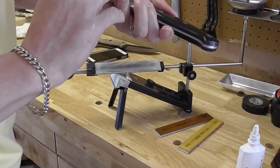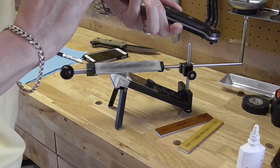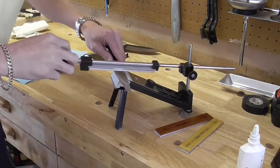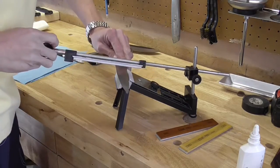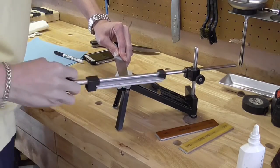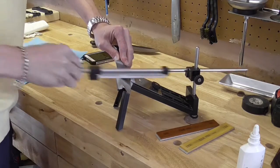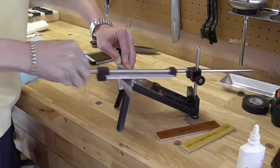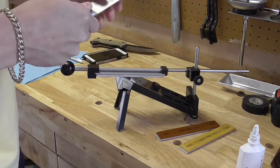Okay, so our burr is starting to form now. Now, I'm just doing this really quick. If this was one of my nice knives, obviously I would pay more attention and slow down a little bit. I can feel back here it's not quite where it needs to be yet. Okay? Yeah, I can feel that.